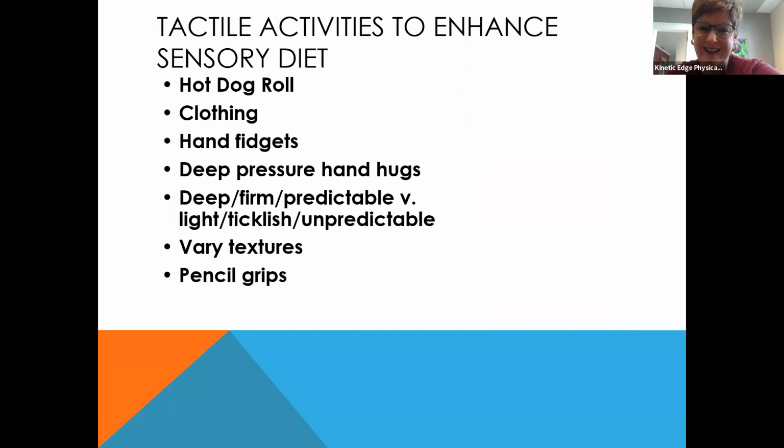So tactile activities, again, I talked a little bit about this. Deep pressure is always, in my opinion, going to be much more calming, regulating, and organizing. And so if in doubt, go to that. There can be real concerns with clothing and how we tolerate different sensory input through our skin. Our skin is a powerful sensory organ. Fortunately, it's a great tool as well to get those endorphins to our brain. So using that tool can be very helpful, even in helping with other sensory dysfunctions.